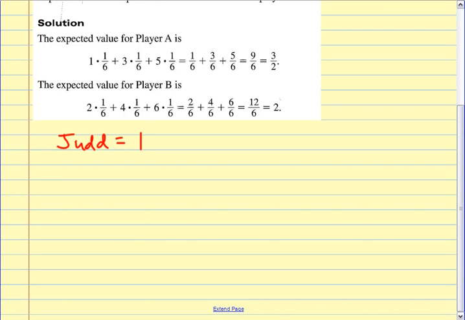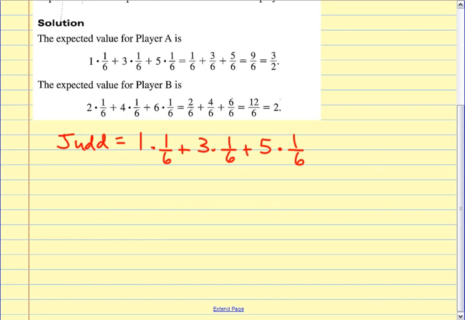But what's the probability that it's going to land on a 1? Well, 1 out of 6. But he also gets points if it lands on 3. What's the chance that it's going to land on 3? 1 out of 6. Now guys, this video is going to end, and I'll have to pick it up again on the next video, but I'm going to keep going for a moment. Judd also gets points if it lands on a 5. But there's only 1/6 of a chance that it's going to land on a 5.